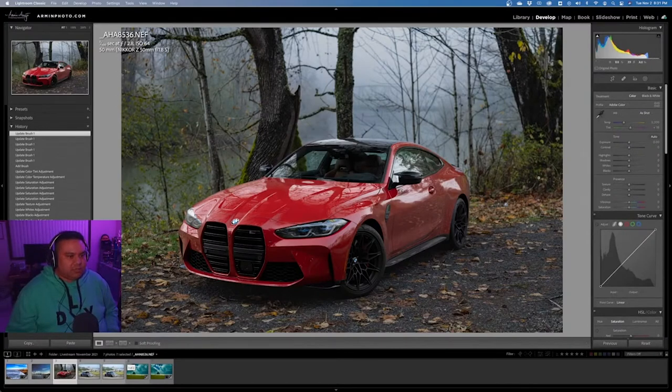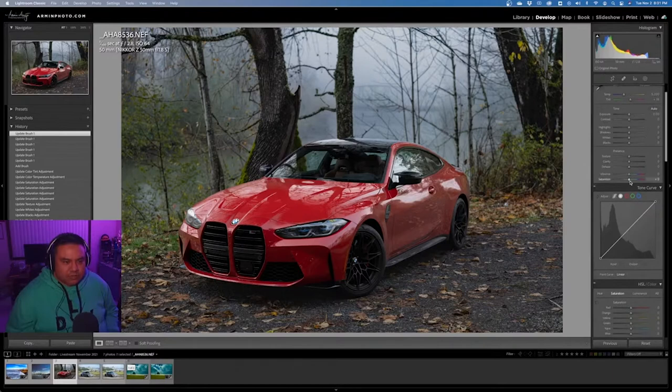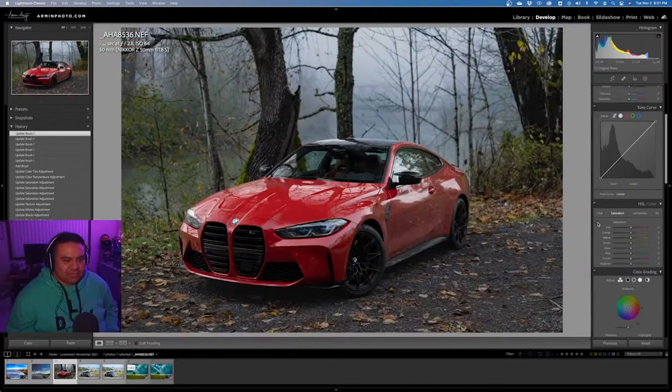That's pretty good. All right, so let's work on the overall exposure and stuff at this point. So I'm going to increase the overall saturation just a tiny bit. You have to be careful of the red, because the reds are usually very difficult for most cameras to get right. Like, they can get a little too oversaturated, like it's a little too red, right? So I'm gonna take the saturation here, and we'll go on the red.